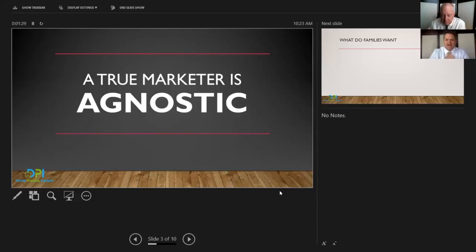Now, I think the first thing is, what is it that defines a family in your particular area? The hard thing is, is it a traditional nuclear family like we might assume? Is it a family that has grandparents that live in the household, as it does in many, many places in the country? Is it a single parent family? Is it a gay or lesbian family? Is it a family that has 1,000 kids? Not really 1,000, but if you live in Utah very long, you see. So the key here is that on those things, you have to be agnostic to that.